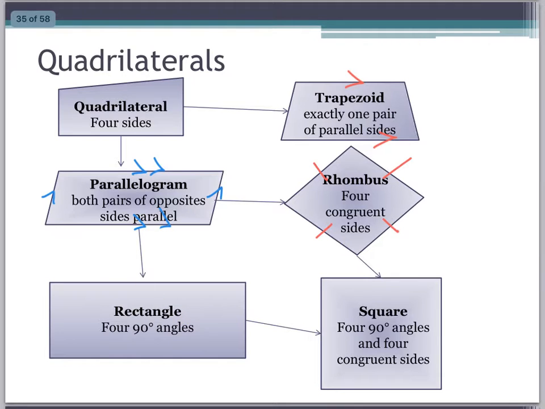That's a special type of parallelogram as well. And a rectangle has all 4 angles being 90 degrees. Now I want to show you something. This is something I expect on my quiz and my test. If I say draw me a rectangle, I don't just want you to draw something that kind of looks like a rectangle. I want you to also mark it. So you show me this angle and this angle, this angle and this angle are all 90 degrees. Those little square marks.